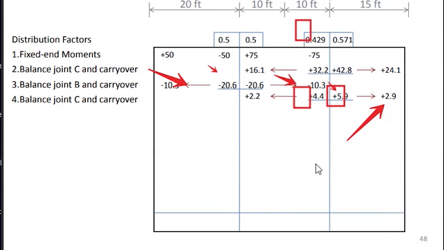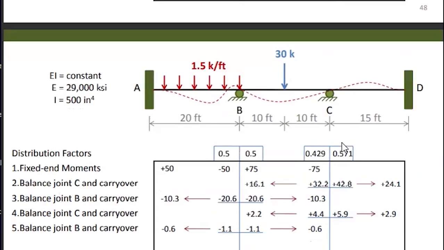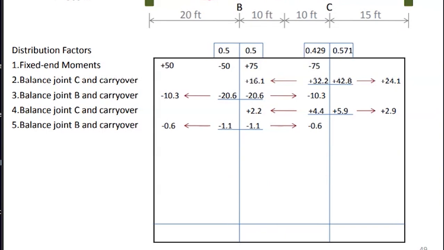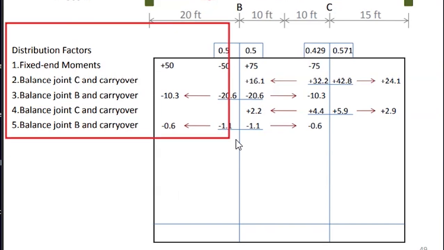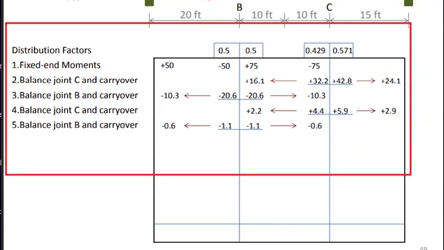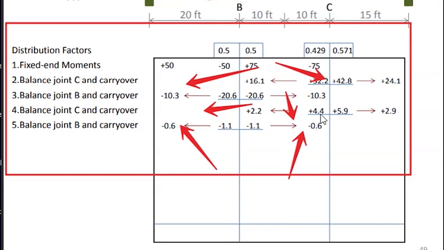So you repeat the same procedure until the value is negligible, approaching 0. Once you proceed with the same procedure, left and right, left and right, left and right, the general table will appear like this one. Now once the value is nearly 0, like this one, you can end. Now this value is approaching 0. If it is near 0, you can end your procedure. Otherwise you can go right and left until you see your value is near 0.